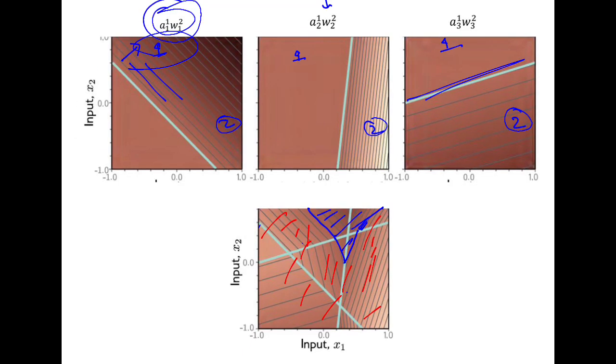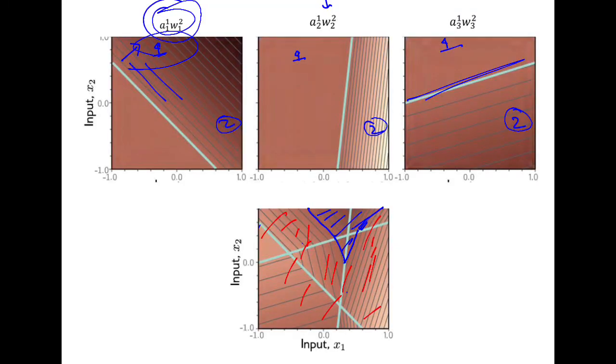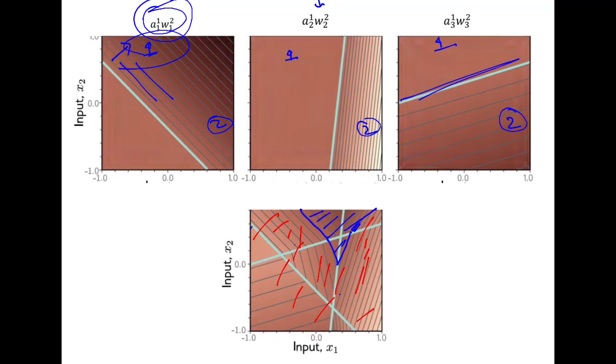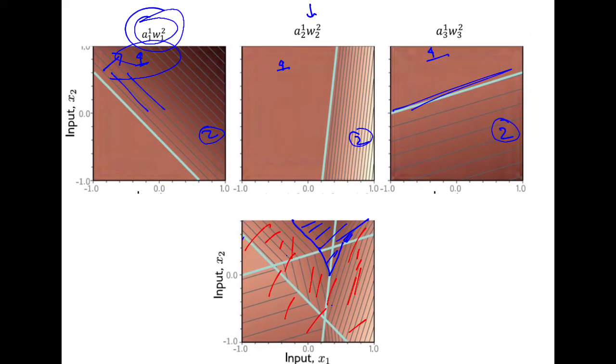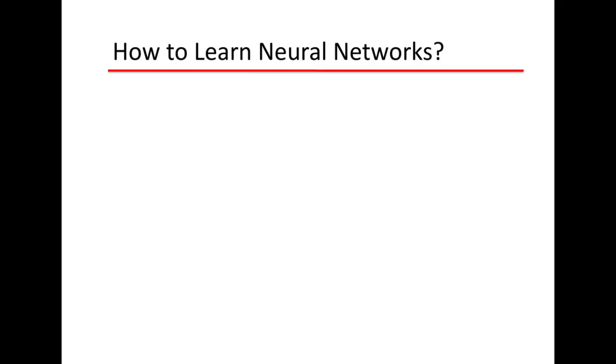Okay, so this is as far as we can go to visualize neural networks, but in general when we are at deep networks, then it becomes very hard to visualize. And there are maybe other methods to look at this in a slightly different manner. But we'll stop here and we'll come to how to learn neural networks.